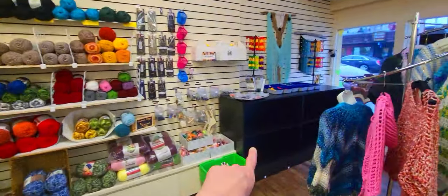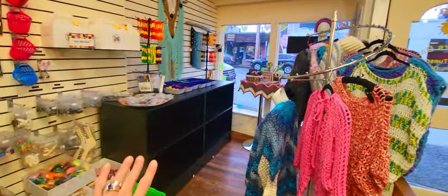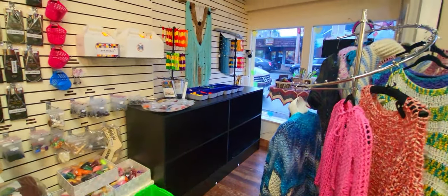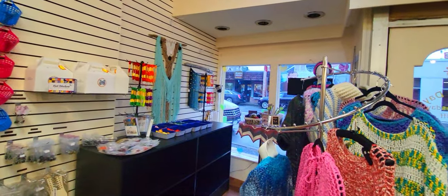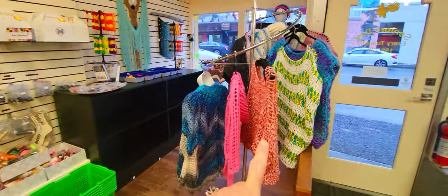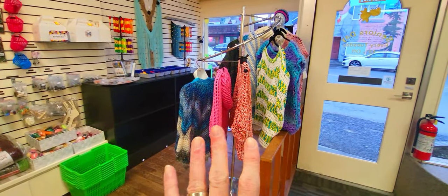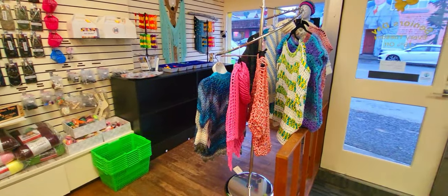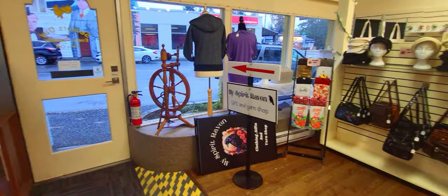I moved that, was over there. So I moved that there. Trust me, I didn't do it alone. Don't worry. I've got to get some light bulbs for up here because it's really dark in here. I'm still trying to figure out if I should have this here. I'm kind of concerned that if I'm not paying attention, somebody's going to grab something and run out the door. I don't think so, but I don't know. I got to figure it out. I think I might put it over here.